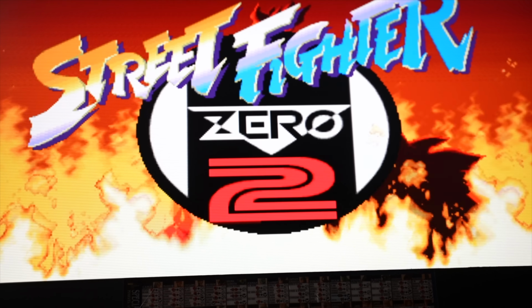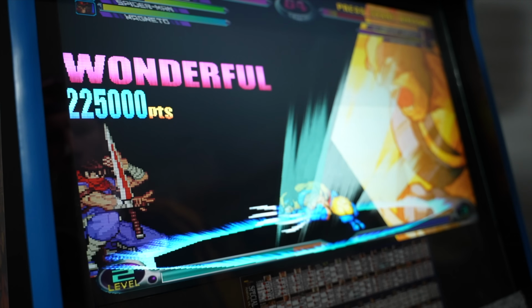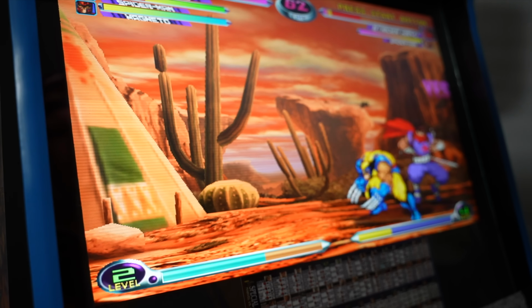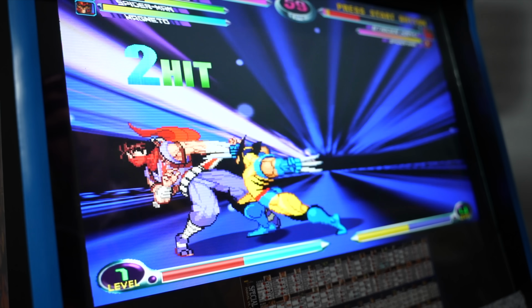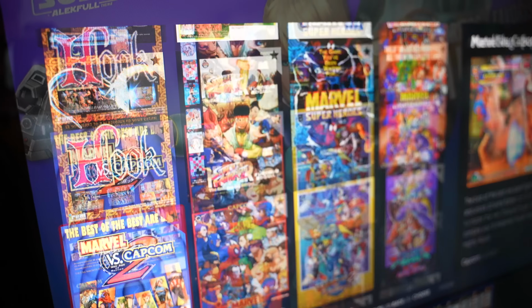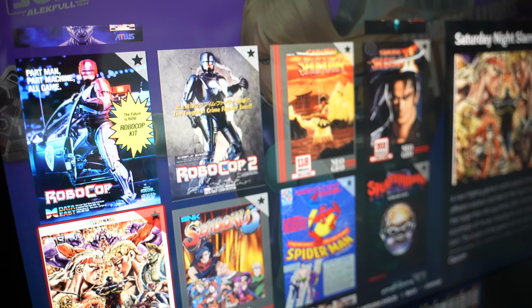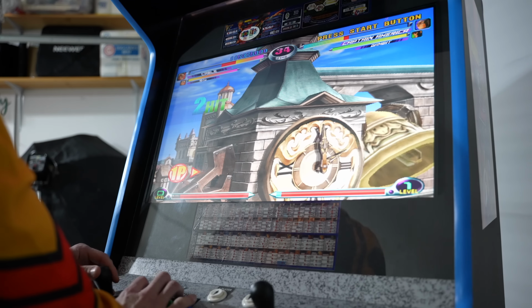For the display, I went with a 27-inch high refresh rate gaming monitor, 1 millisecond response time, so I don't have any of those issues I was having with Arcade1Up with input delay or anything like that. Zero delay encoders hooked up to an Android box that runs basically any arcade game I want flawlessly. Marvel vs. Capcom, 60 frames per second without issue, without stuttering. So none of the issues I was encountering on Arcade1Up's Marvel vs. Capcom 2 3/4 scale release.